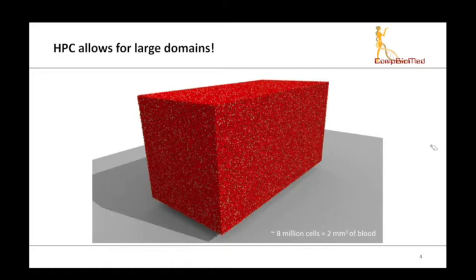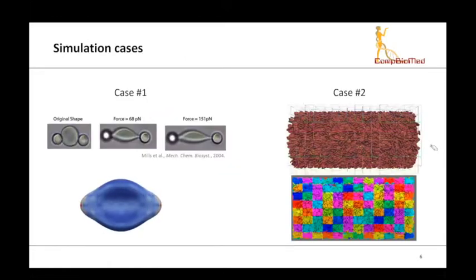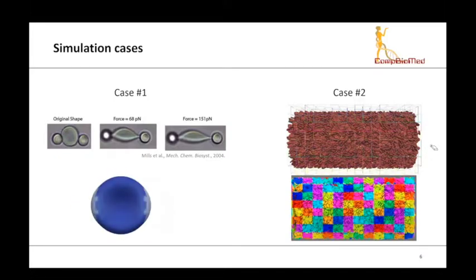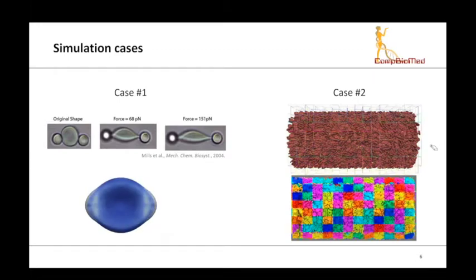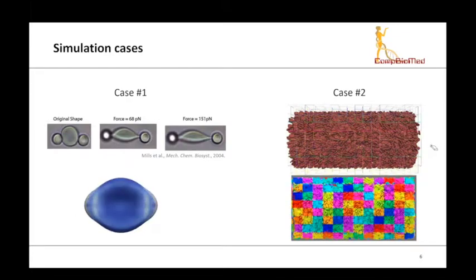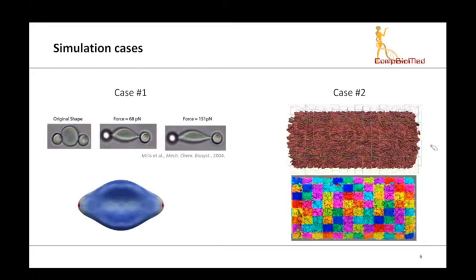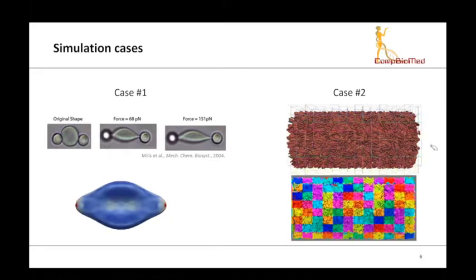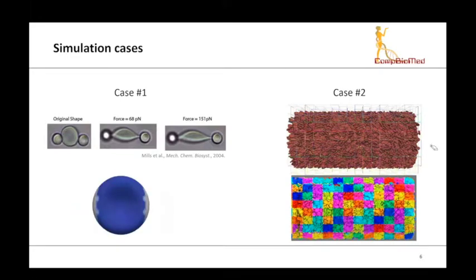We chose 2 specific examples to execute today. One you can see on the left is a smaller one. It consists of a single red blood cell, and one on the right, which is a straight channel flow of multiple cells. The rationale behind it is to showcase how a typical development cycle of an HPC application works, because the case on the left can be executed even on your local machine, on your notebook.